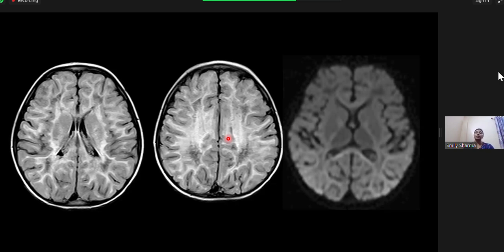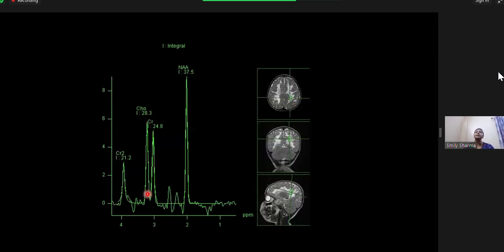So whenever any case of diffuse white matter abnormality is coming, we have to think of vanishing white matter, and we have to think of Canavan's disease at a progressive stage. So we are not seeing any earlier stage, but we have to look at the pointers, whether MRS is showing an NAA-like peak, or whether the patient has macrocephaly, which is more commonly seen in Canavan's as compared to vanishing white matter disease. But always we can give a DD in our exam as well as in our report, and then further genetics can confirm the diagnosis. So the aim is that we should go towards a correct approach so that we are guiding the clinicians.